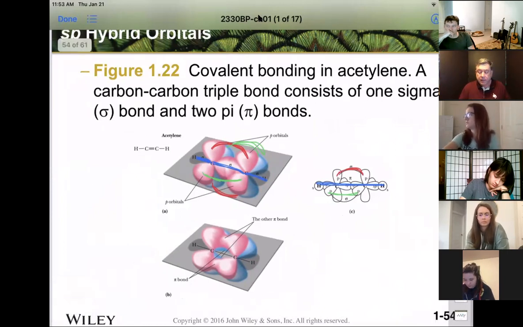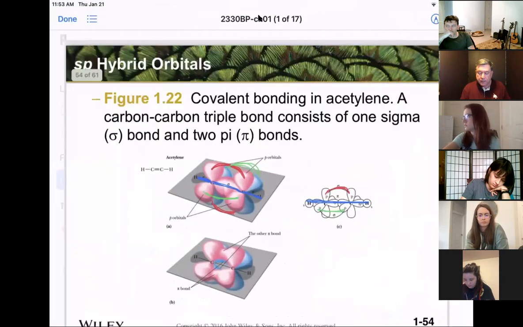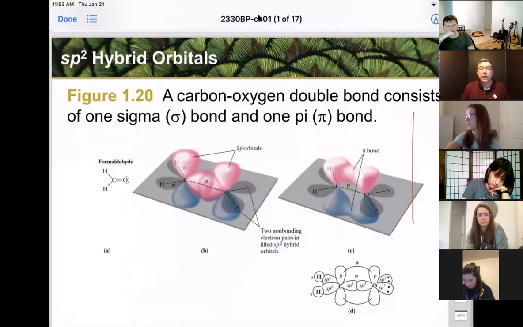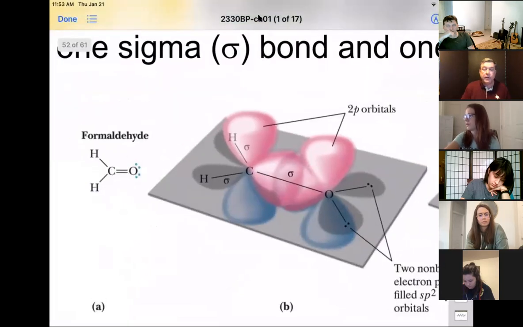Okay, but in these examples, it's only been carbon and hydrogen. Is that true? Well, no. This works for any atom that is sp3 or sp2 hybridized. So let's move to a different compound. Let's move to this one right here.